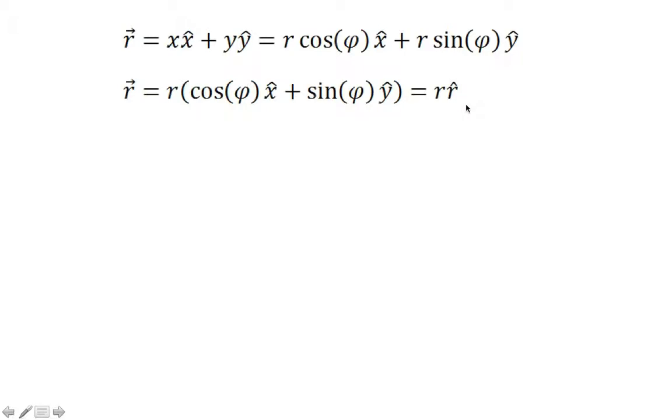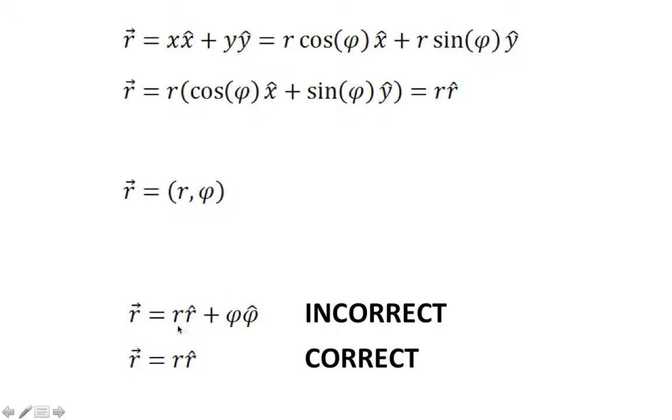And this makes sense because remember, in order to define a vector all we need is the magnitude, which happens to be r, and the direction, which happens to be r hat. Or does it make sense? Remember when we wrote the parenthetical notation, it was r comma phi, but it doesn't seem like there's any phi in this equation. We know that the incorrect version is r r hat plus phi phi hat, and the correct version is r r hat, but it just seems weird that there's not a phi in this correct version. Why is the incorrect version incorrect? Where did the phi go in our correct version of the displacement vector? Take a moment and think about the answer.